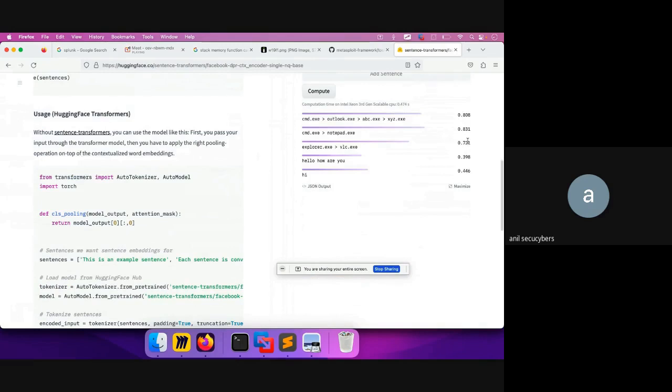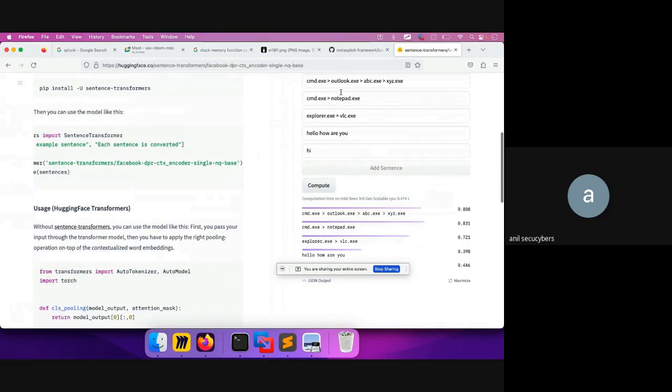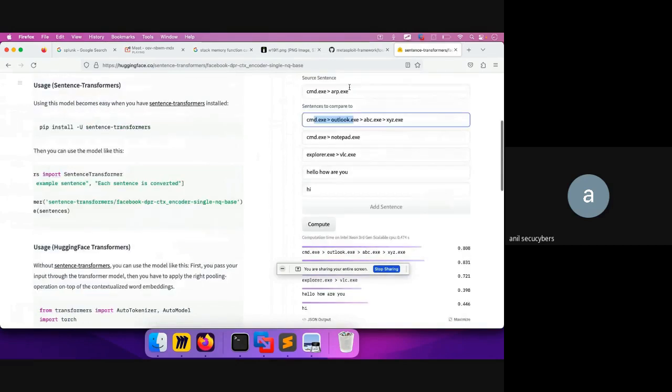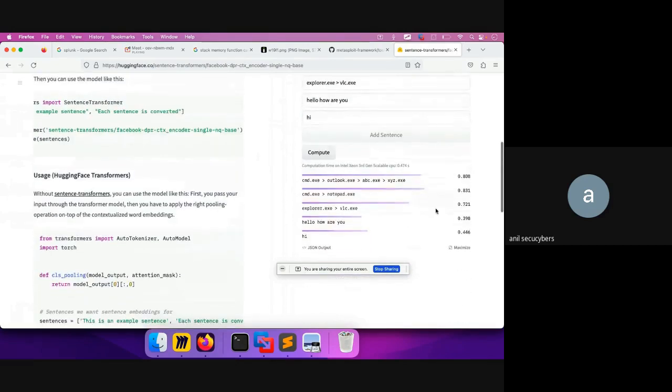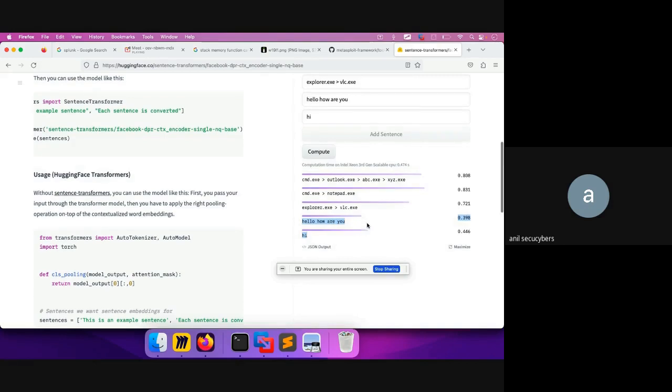Let's say I put a threshold value of 0.6. What will happen is that this command.exe, arp line will be clustered with all these three values at once, and these specific entries which are new in that database will show up in a different cluster.